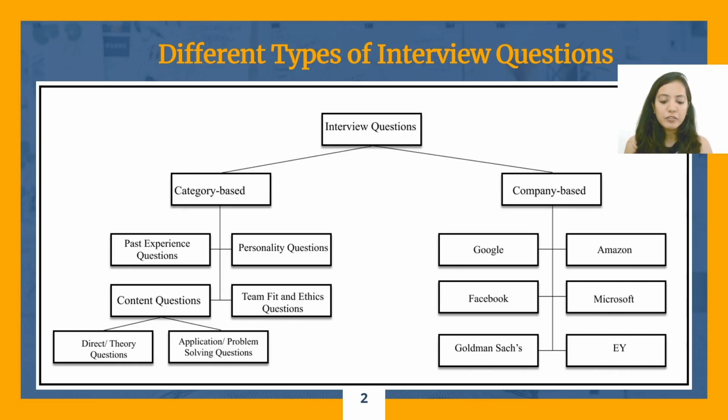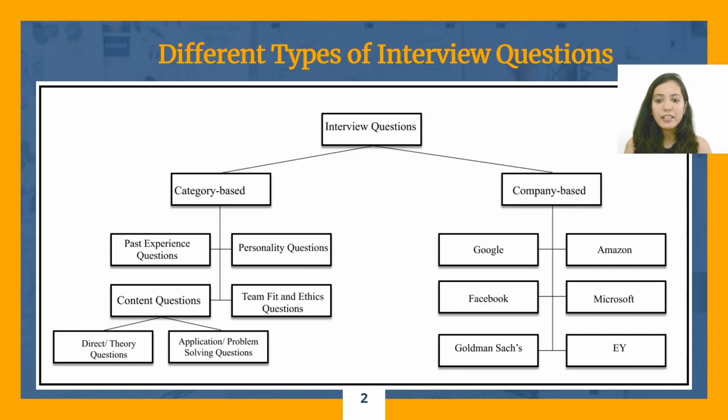So I've broken the interview questions into two types. One is company based. Obviously, each one of us has our dream companies where we wish to achieve our dream role. So I've chosen a couple of the top known companies like Google, Amazon, Facebook, and sorted the questions based on these tags as to which company is more likely to ask these questions. The other is category based.